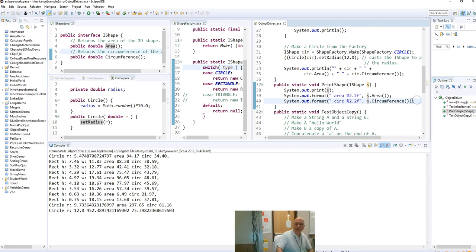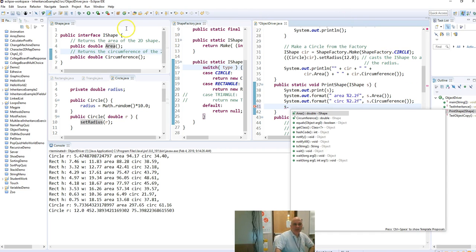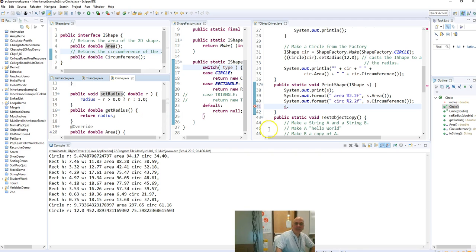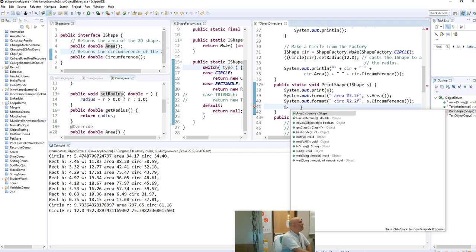We can try it, and it will not let us do it. s dot, all s knows how to do, let's see if we can find it, is area, circumference, getClass, and all the things from the object. It does not know how to do getRadius or setRadius. So all that iShape knows how to do is what an iShape can do, but it runs the derived classes' methods instead of the iShape methods. And that is it for polymorphism through inheritance.